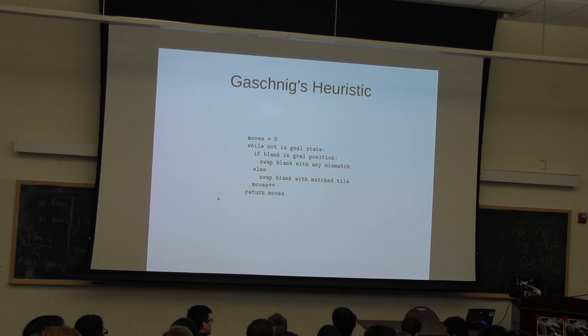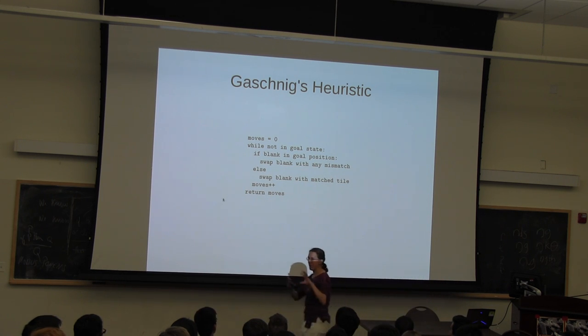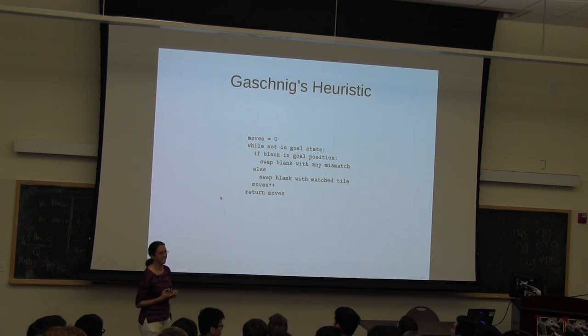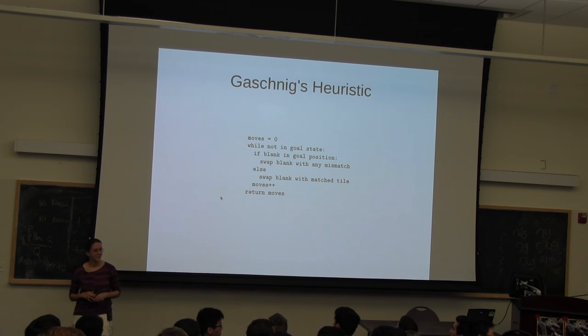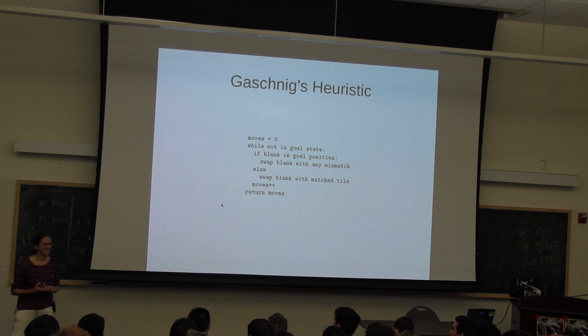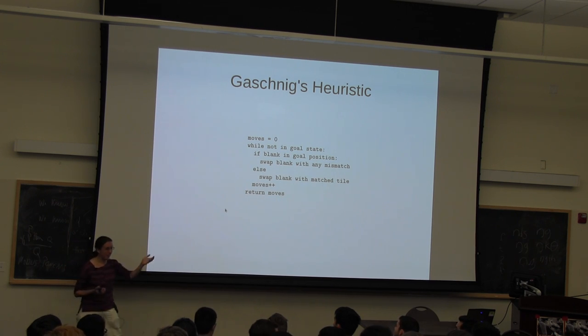So it depends, right? This heuristic has a while loop in it. It might take a long time to run the heuristic, and that might kill you. What's the best possible heuristic? One that exactly mirrors the actual cost of the goal. How could you compute that? Without a heuristic, how could you compute that? Yeah, DFS, right?